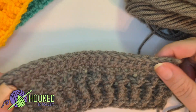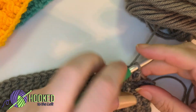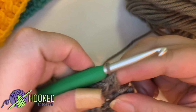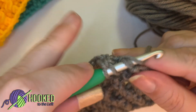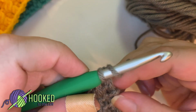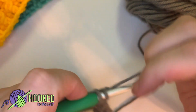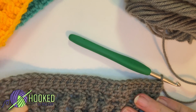Okay, we are almost to the end of our row of double crochet. We just have three more stitches left to go. So yarn over, go into the stitch, pull up a loop, yarn over, pull through two, then yarn over and pull through two. So again, yarn over, go through the stitch, yarn over, pull up a loop, yarn over, pull through two, then yarn over and pull through two. And finally, yarn over, go into the top of your chain stitch, yarn over, pull up a loop, yarn over, pull through two, then yarn over and pull through two. And that is the last of our double crochet row.